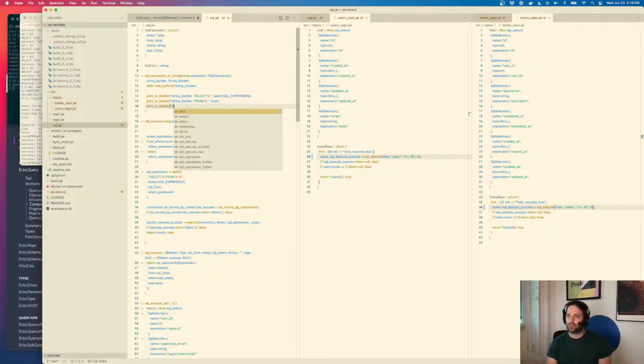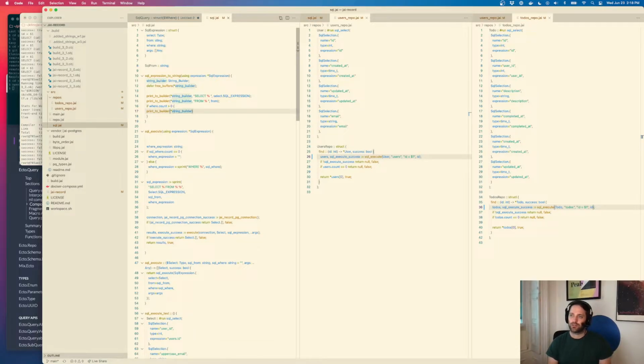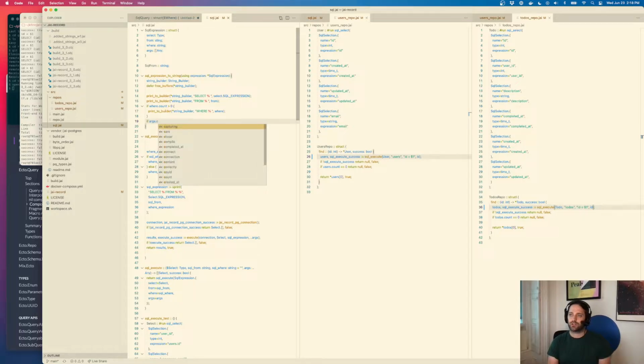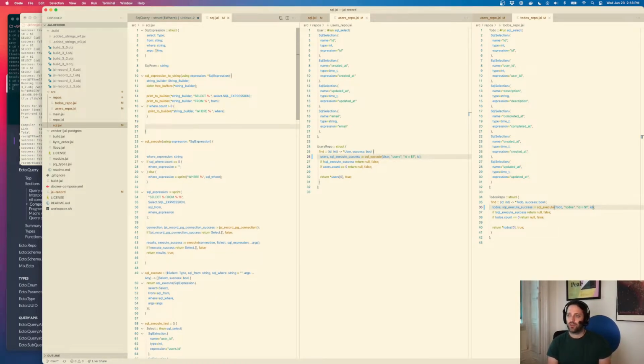Print to builder string. Okay, and this is where we get interesting. It's like if where dot count is greater than 0, then we print something. Yeah, and then if args dot count is greater than 0, we also do something. Oh no, we don't worry about that yet. Okay, so we just have a string now, yeah? Return builder to string builder. Yeah, okay. This seems like it might work.